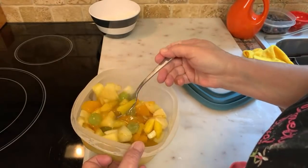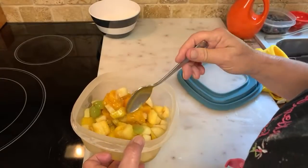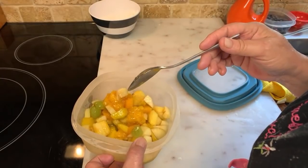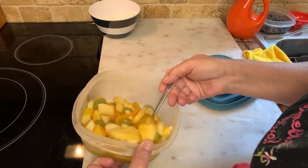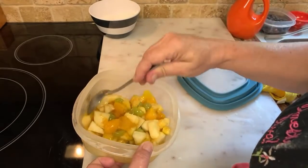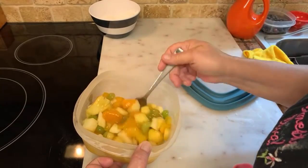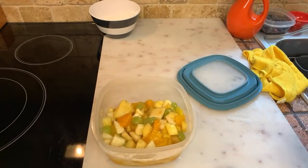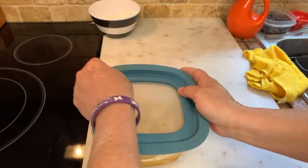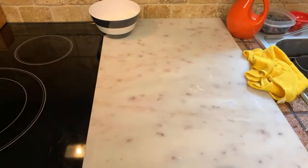And I didn't use any sugar on this. It's more of a fruit bowl. I had put a little honey in it, maybe 2 tablespoons. And look how wonderful that is. It's so amazing. That's all you need is a little bit of honey. And you can eat it just like that. So I wanted to show that to you. I forgot to show you. And instead of letting your fruit go to waste, use it.